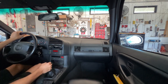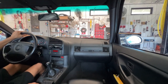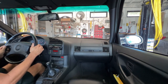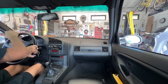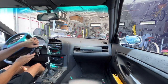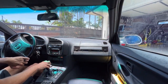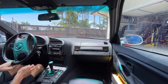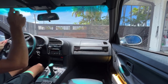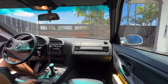Oh yeah, it's the first time I'm driving it since I installed the clutch pedal and the bushings and the master cylinder and fixed that clicking. That was the worst, man. I can't believe I drove around like that this whole time and just decided to fix it right before I went to sell the car. Stupid.